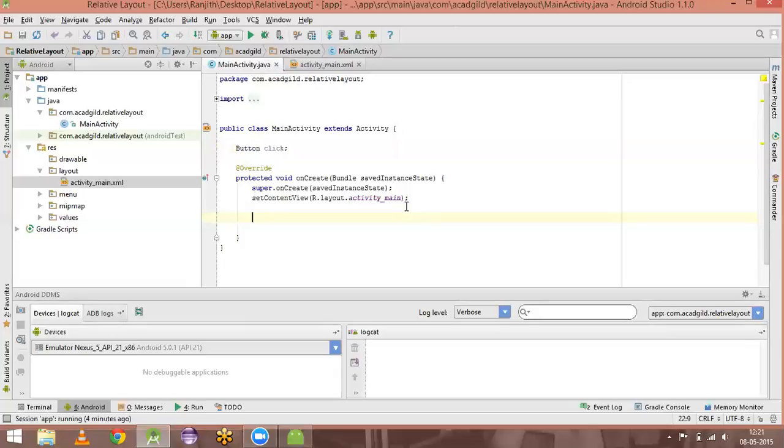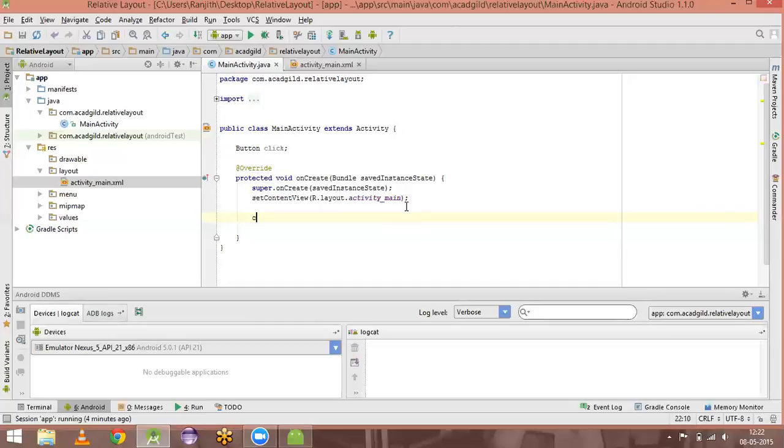Yes, where is it created? Sir, in the XML file. In the XML file. And what is the ID of the button? Sir, click. Click is the ID of the button. Is that clear? Yes, sir. So now what I'll tell is, I have the object called click here. And for this click object, I'll link the click object which is present in my XML page. Is that clear? Yes, sir.